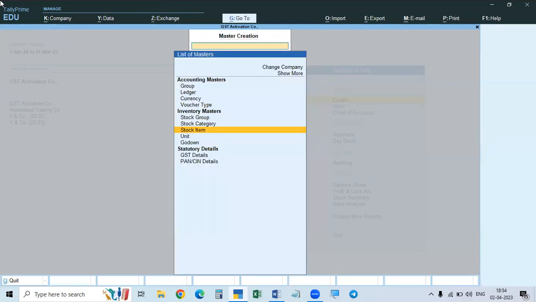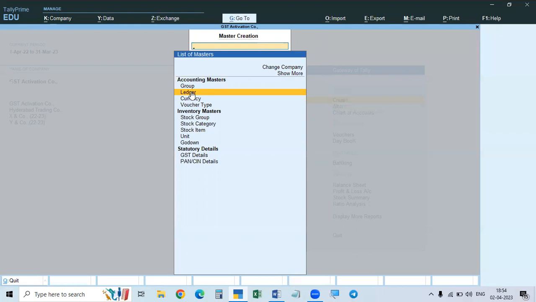So whatever stock items you have to create, you can do it like that. And when you are making the entry also, we can make the entry and create the stock item. When you are creating a stock item, we can create the unit also. Similarly, for purchase and sales, you have to create them only once. We can create them at the time of the first entry of purchase or sale, and at the time of the first entry of purchase or sale, we can create the tax types also, because that is called the secondary method.